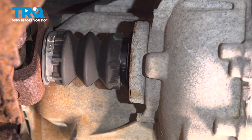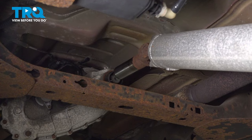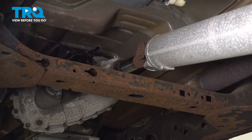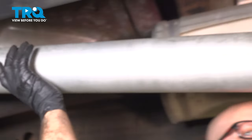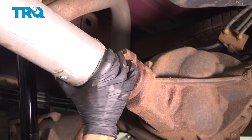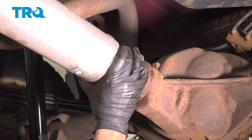When you're reinstalling the front drive shaft boot, you don't have to reuse the clamp. You can if it's still intact, but you can use just a wire tie and that'll be fine. Now slide the drive shaft back in place, get the yoke lined up. In the back, make sure this is lined up with the marks that you made.